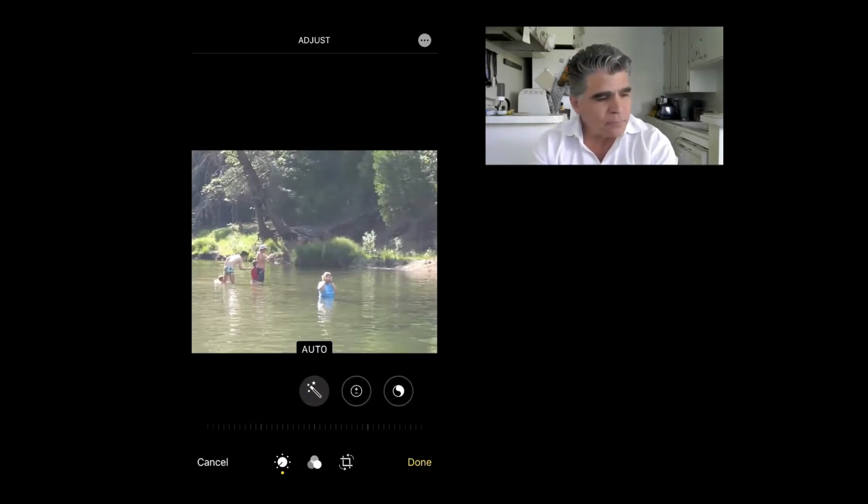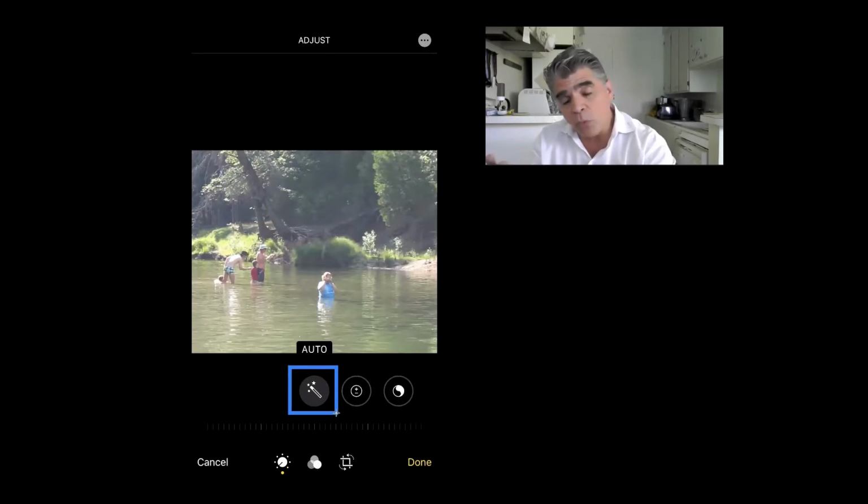Well, the easiest way to start is to use the auto enhance, which is this magic wand. If you use the magic wand, it tries to adjust everything: a little bit of brightness, a little bit of contrast, a little bit of saturation, a little bit of sharpening, all these things. What's nice about it is you can see all of the individual controls that have been adjusted, and then you can either add more of that control or less of that control as you like. So let's start by tapping that magic wand.